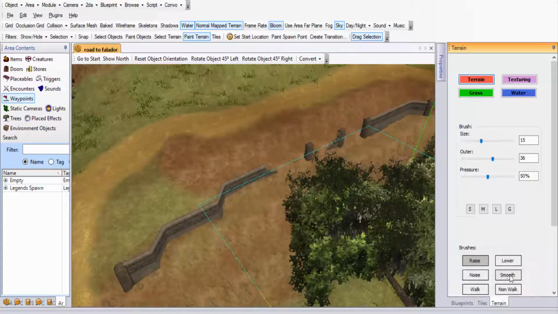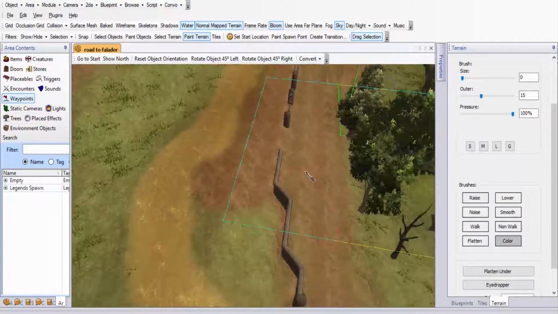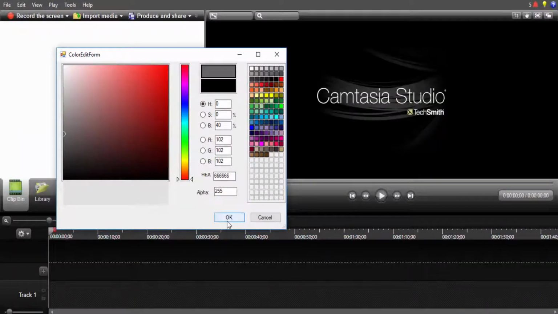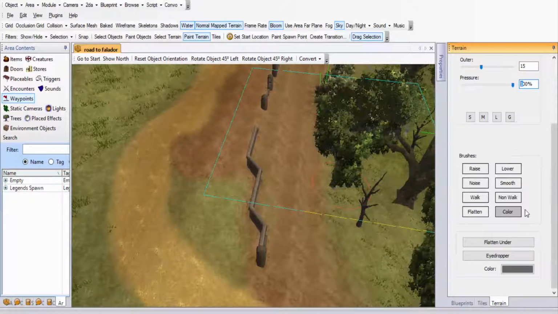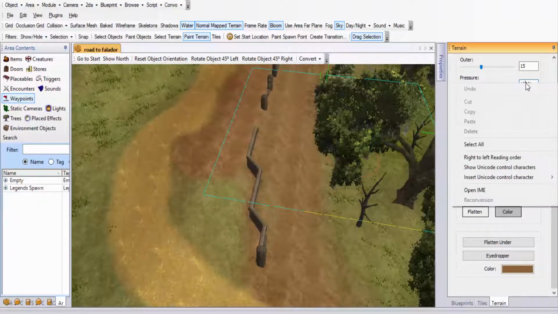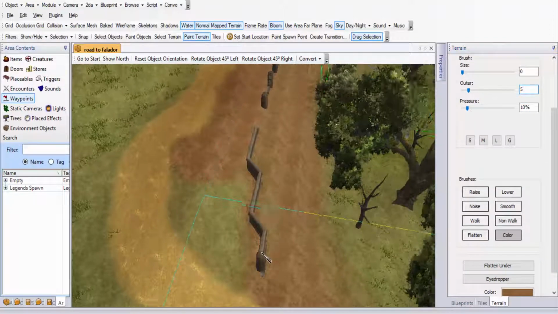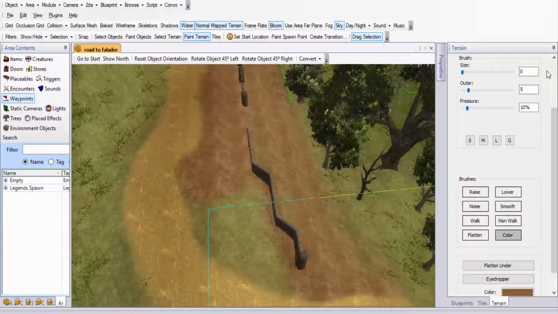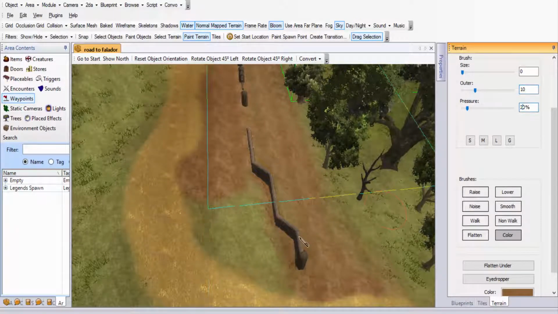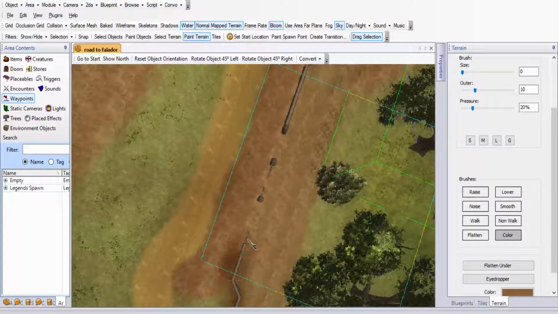Again, I'm going to add 2 textures this time, maybe just 1. Go on a lighter grey. Actually, no, I'm going to go on a brown. I'm going to change that to 10, change that to 5. Nope, maybe a 10 and a 20. I'm just going to quickly go around this wall.